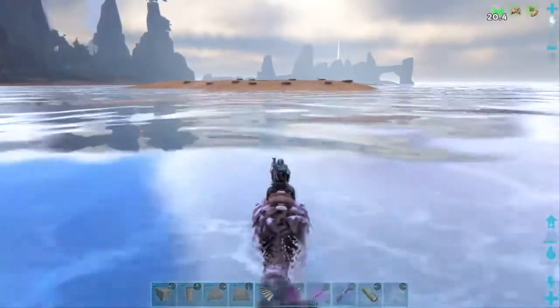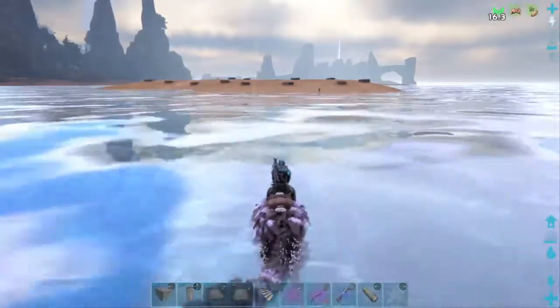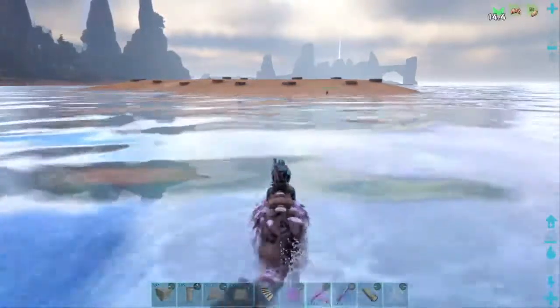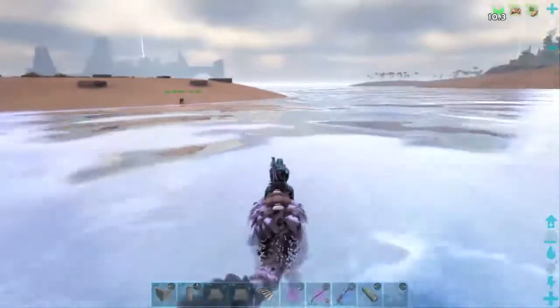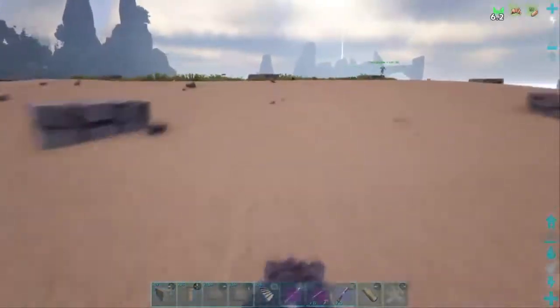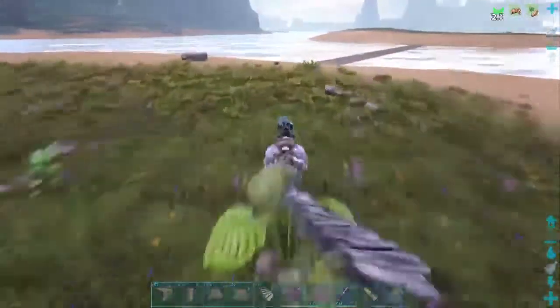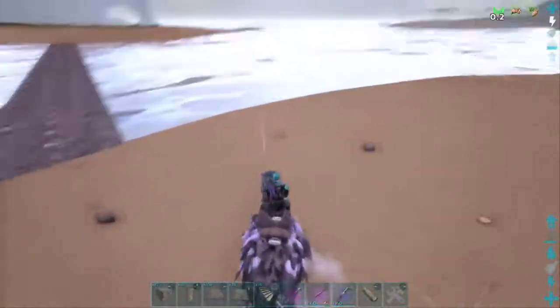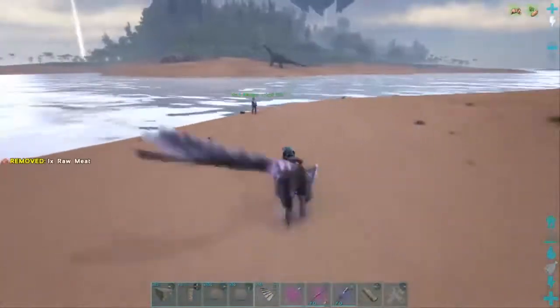Okay, I'm coming back. The beautiful thing is that Nyanic is fairly quick when swimming in the water. Doggy paddle, doggy paddle. Or more like raptor paddle. So you could have it like facing this way.